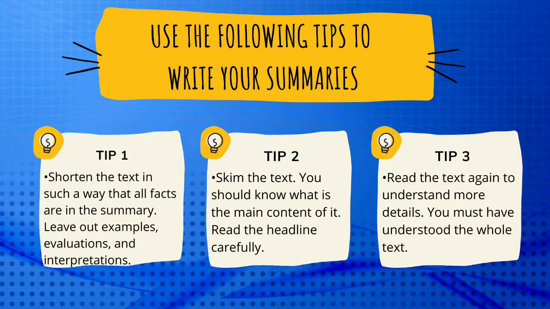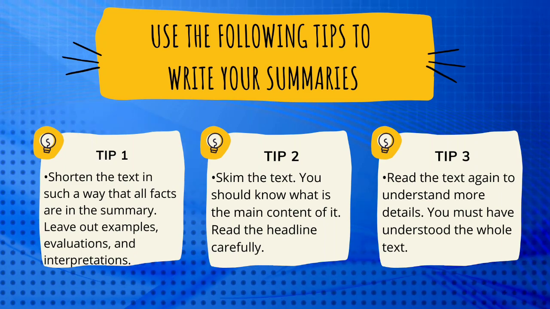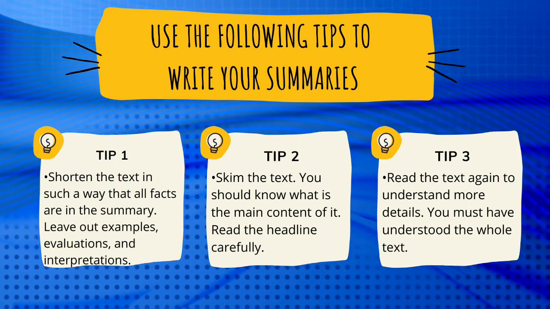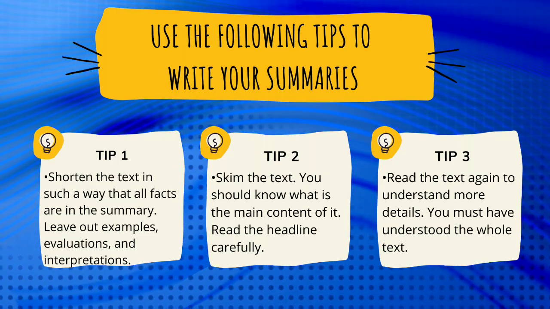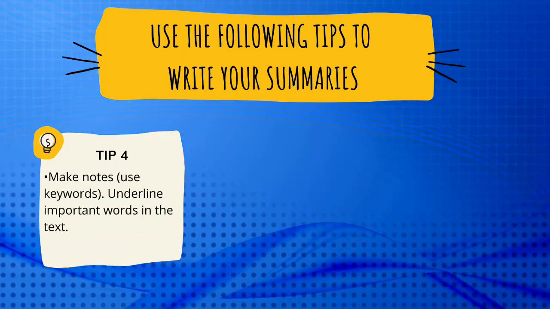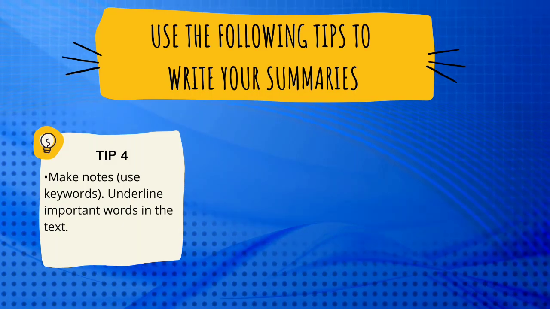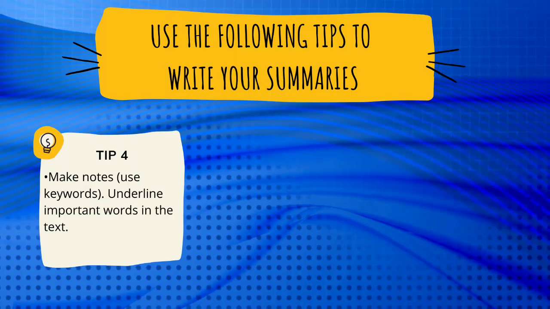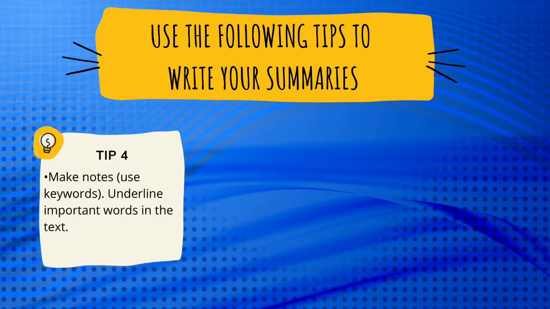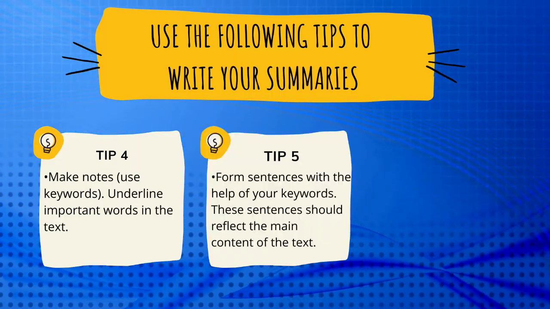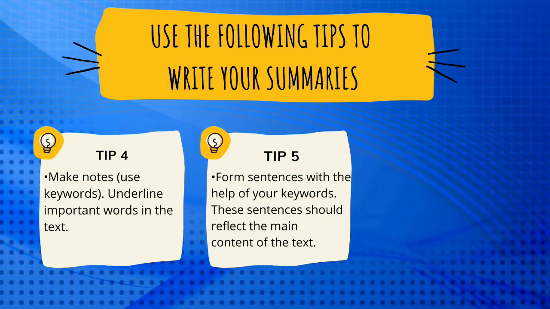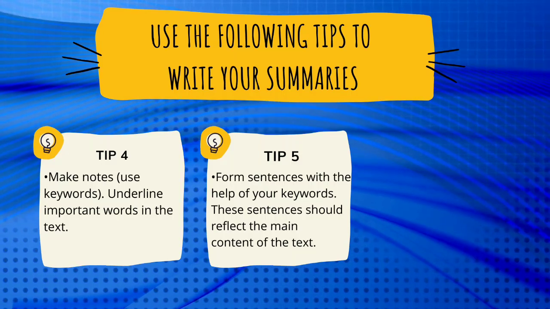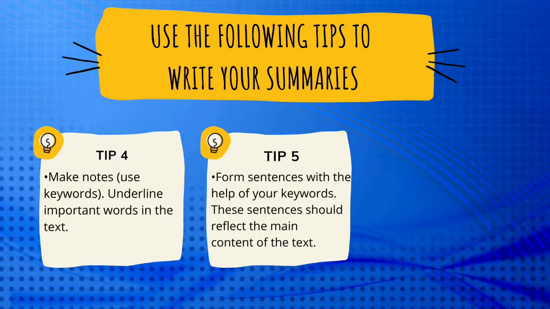Tip 3. Read the text to understand more details. You must have understood the whole text, so read it again and again until you get it. Tip 4. Make notes. Use keywords. Underline important words in the text. Tip 5. Form sentences with the help of your keywords. These sentences should reflect the main content of the text.